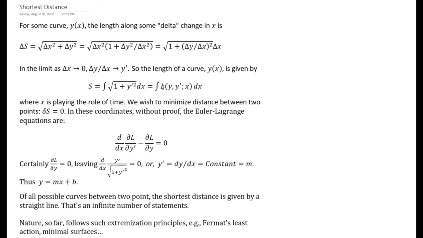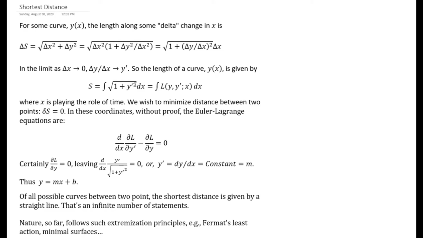And my goal is to find, of all the functions between point A and B, the one that minimizes the distance. It turns out that the calculus of variations for such an L that depends on y, its first derivative, and x, is given by this differential equation called the Euler-Lagrange equation. And you look inside here and you apply this formula to it. The derivative with respect to x of the partial of L with respect to y prime, minus the partial of L with respect to y, is equal to 0. That's going to lead us to a differential equation.